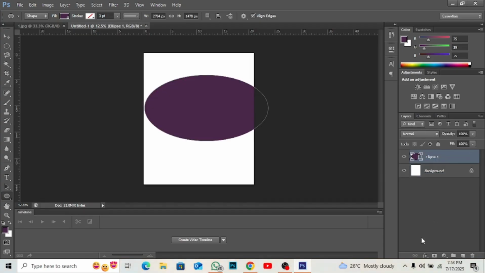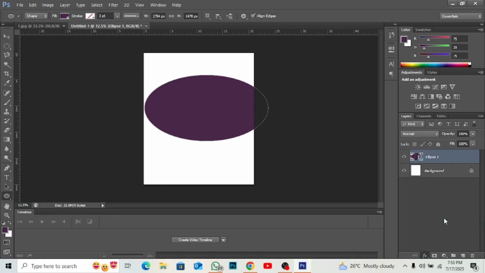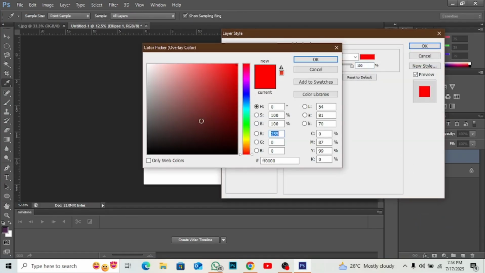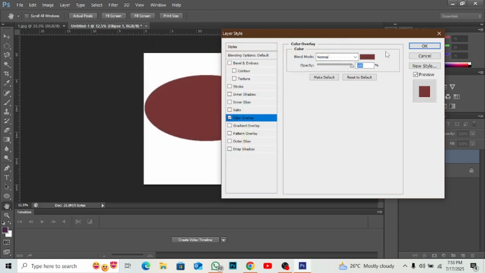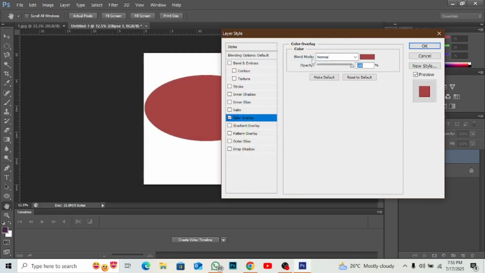You choose the color, come to FX, color overlay. You choose your brown color like this. Let me choose a different brown like this.